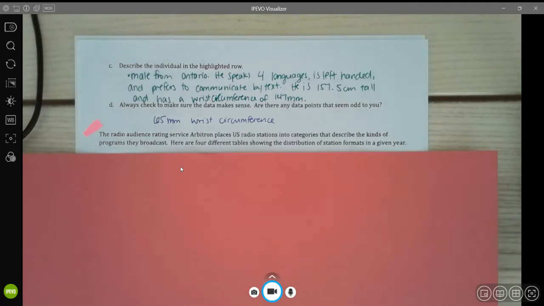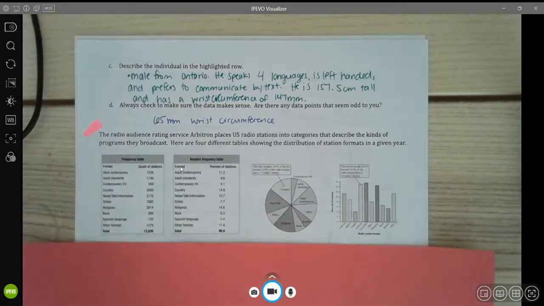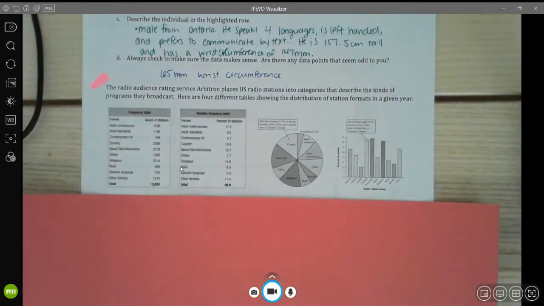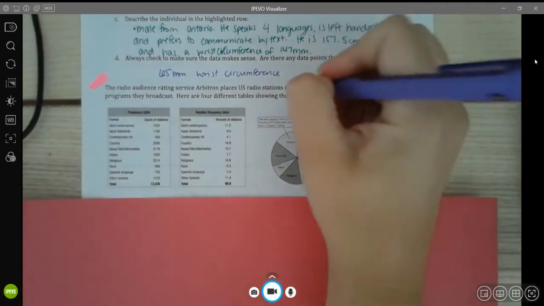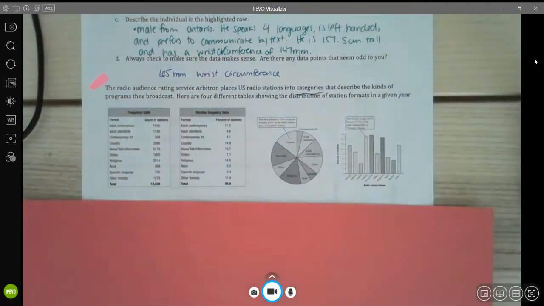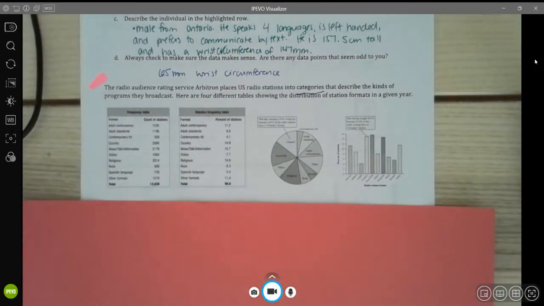Okay, so let's look at this example here. We've got 4 different types of tables. If you haven't read it already, first off, go ahead and read it. I'm going to specifically draw your attention to the word categories here. As this is categorical data, it's in categories. So the types of graphs we're going to talk about today only relate to categorical data, not to quantitative data. Just keep that in mind throughout the video.